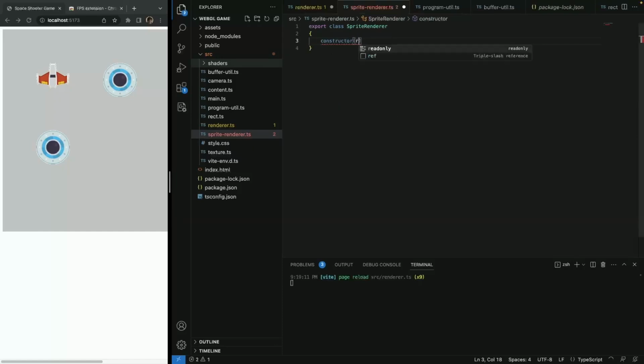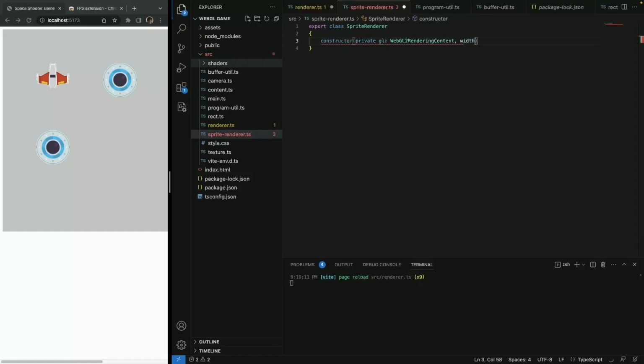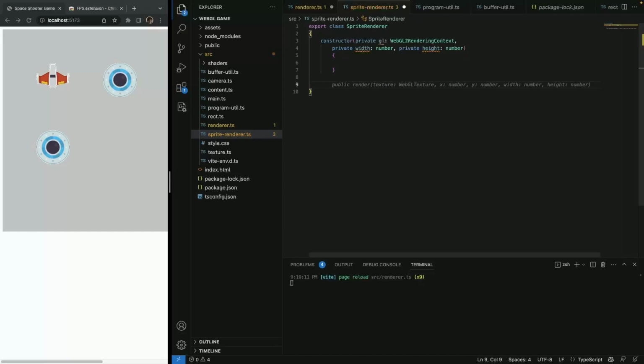Let's say private gl WebGL2RenderingContext and width, just a number. Sorry, it should also be private. I don't want to expose that, there is no need. Height number. Let's do this. And then let's have public async initialize.